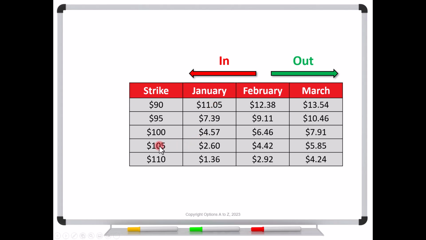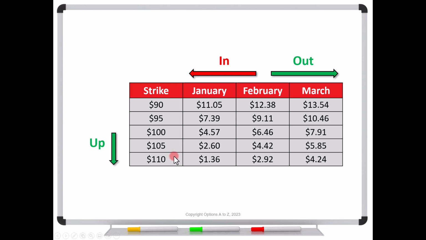Now, what's a roll up? A roll up is when we go in this direction. We are rolling to higher strikes. So let's say that you have the January 100 call and you roll up to the January 110. That's rolling up. And that would be true whether you're talking about calls or puts. As long as you are increasing that strike, it is a roll up.